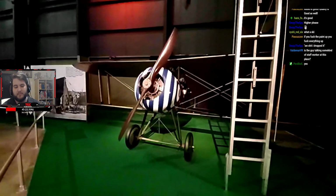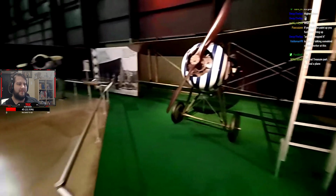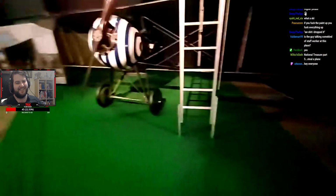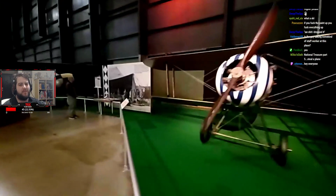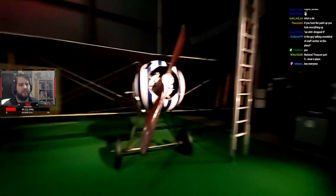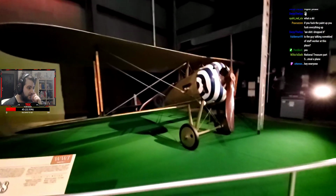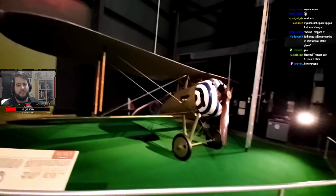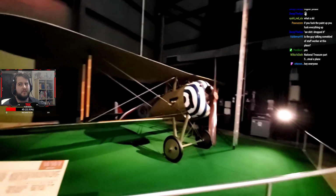I suppose if you are some crafty farmer, you can build one of these if you have enough inspiration and the model. Oh, absolutely. Although you'd probably be better off just finding a kit plane that you could make. This here is a Nieuport, forgive me, I don't remember off the top of my head, a Nieuport 28. So this would have been an early World War I aircraft that you would have seen. Again, the Air Force would have used these, the French would have used these, the British used a few of these. These were replaced by later SPADs.